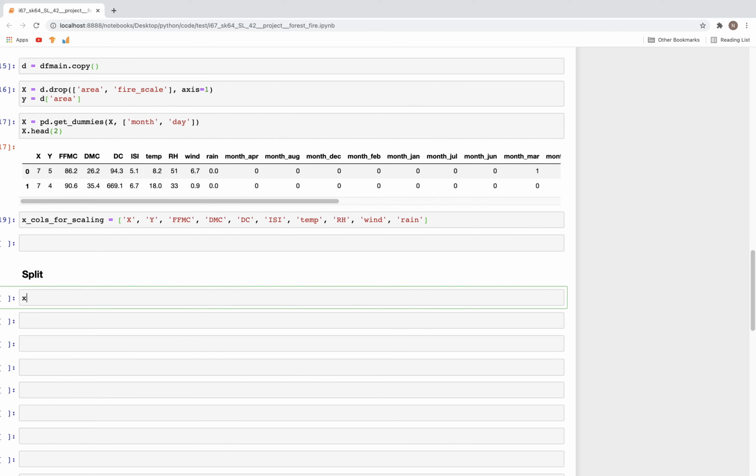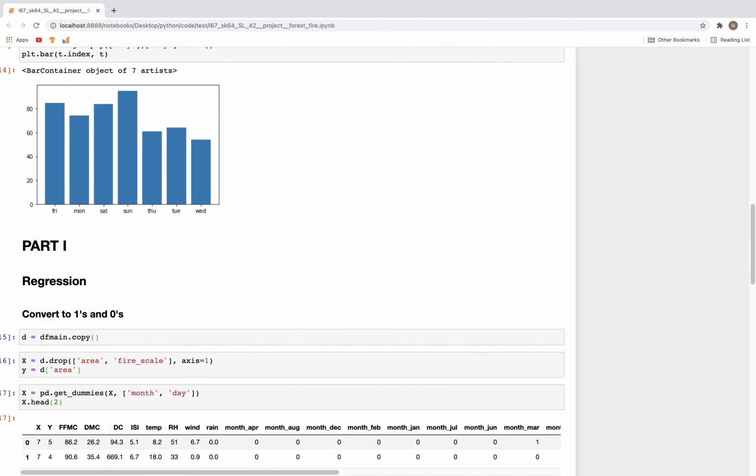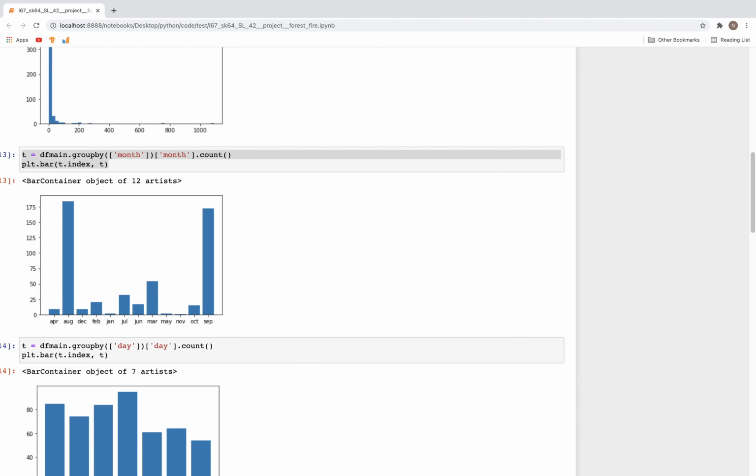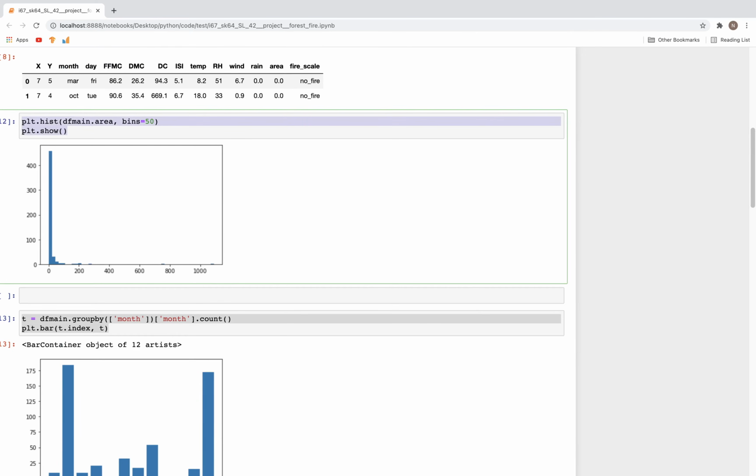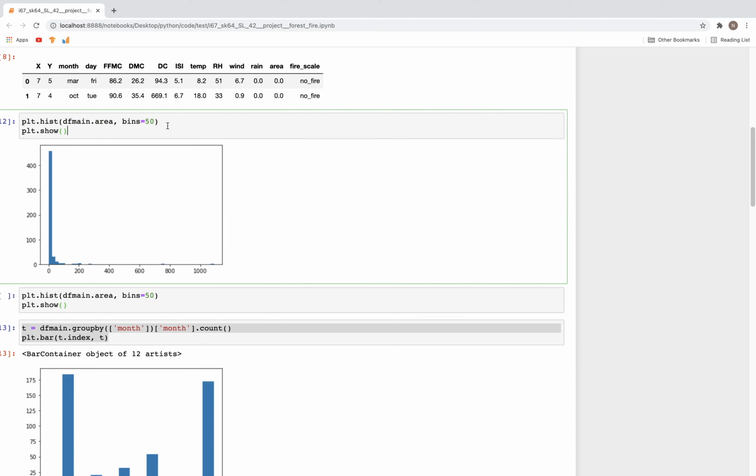So for regression, we'll first have x_train, x_test, y_train, y_test is equal to train_test_split, and this is x or y, and shuffle is equal to true, and there are no classes, so there's no stratify here. Now because we had this particular issue of skew right here, what we can do is limit this axis.